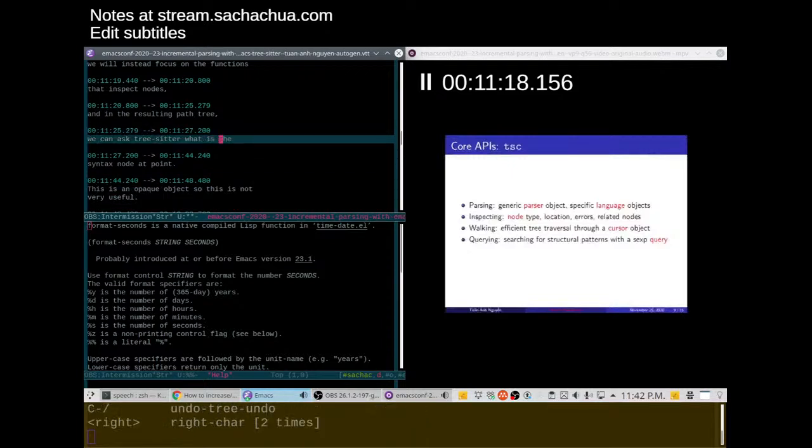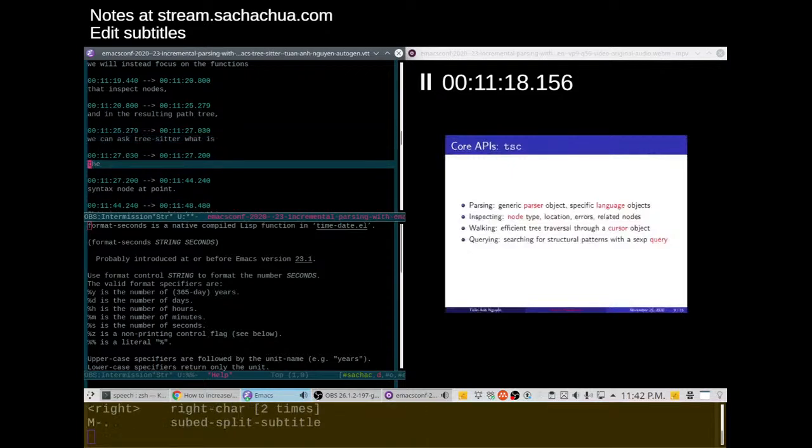Okay, so where were we? Yes! Yay! So what happened there was, if you pass format seconds a decimal number, it rounds. Subed gets around this by manually inserting the decimal part of it. But because I was multiplying it by a fraction, it was getting confused.